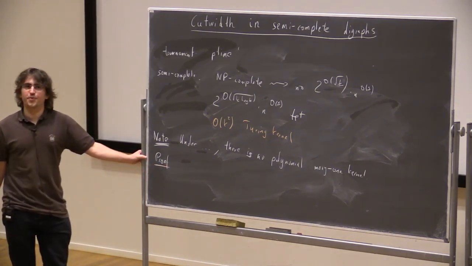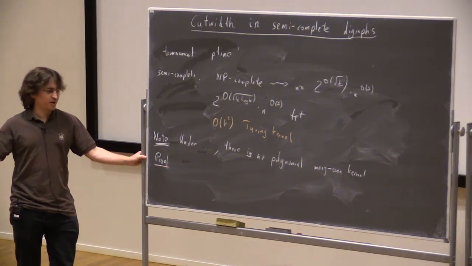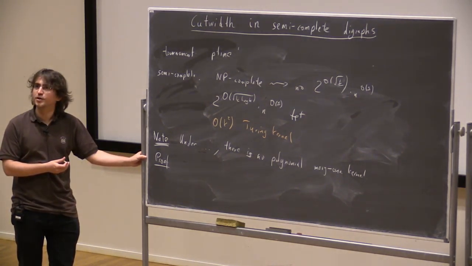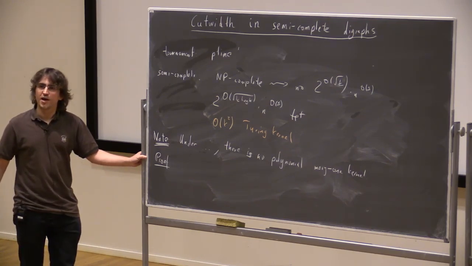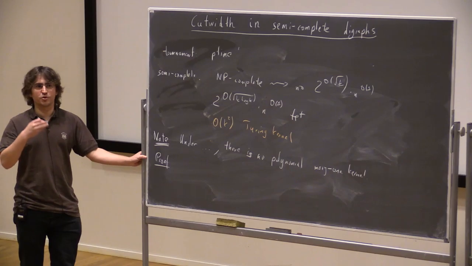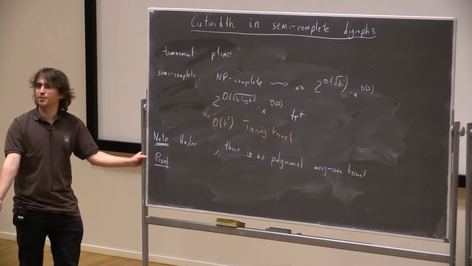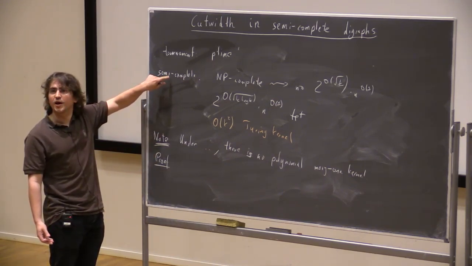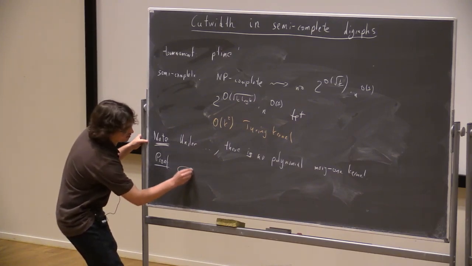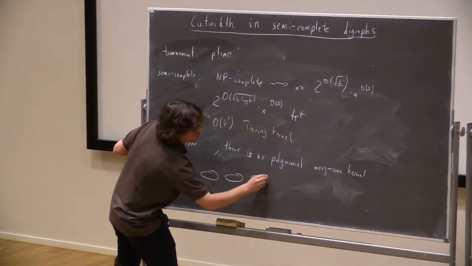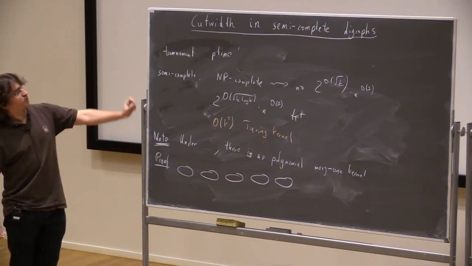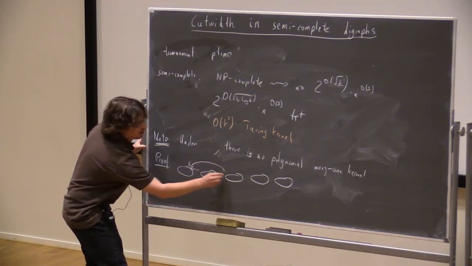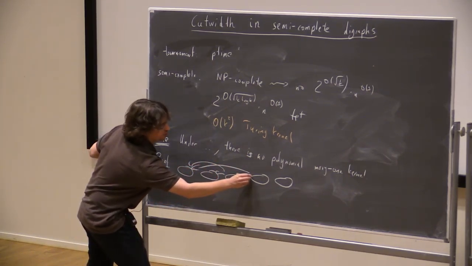With standard graph parameters such as tree width or clique width and so on, you can exclude polynomial kernels by just taking the disjoint union, and saying that this is an AND-composition. A disjoint union of graphs has tree width at most k if and only if each of them has tree width at most k. And the same happens here, we just need to make sure that the output is semi-complete. So to make a composition, you take instances of the problem of computing cutwidth of a semi-complete digraph, you order them arbitrarily, and you put all the possible edges between them.